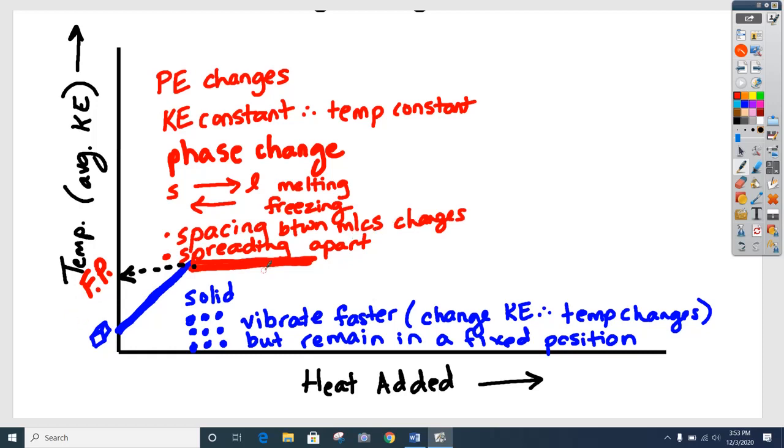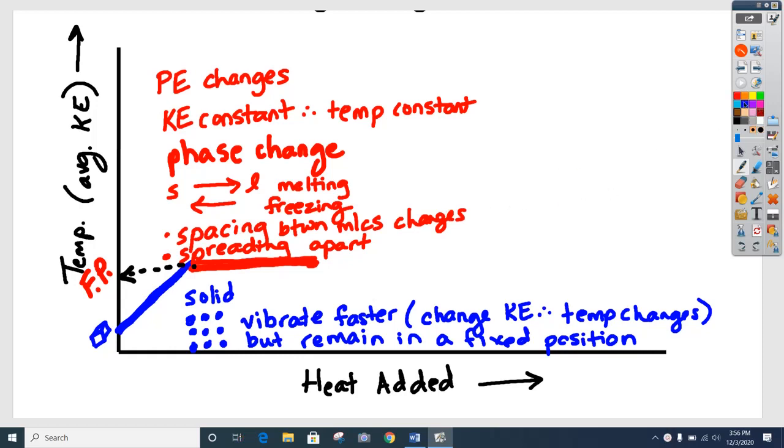The freezing point is the temperature at which something freezes. Notice it is also the temperature at which something melts. So water freezes at 0 degrees Celsius, but it also melts at 0 degrees Celsius. We call it just the freezing point. You could call it the melting point as well if you want, but typically we don't. We use one term for it, freezing point, and I'm expecting you to know that the temperature at which something freezes is the same at which it melts, and therefore freezing point is also the temperature at which something melts.